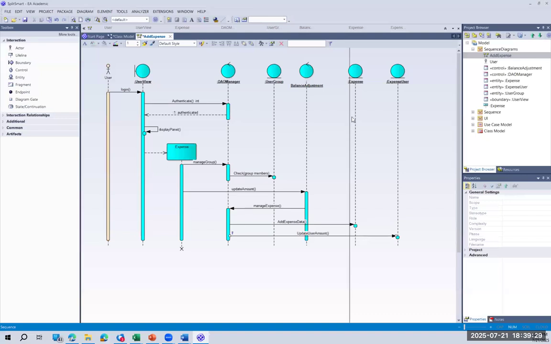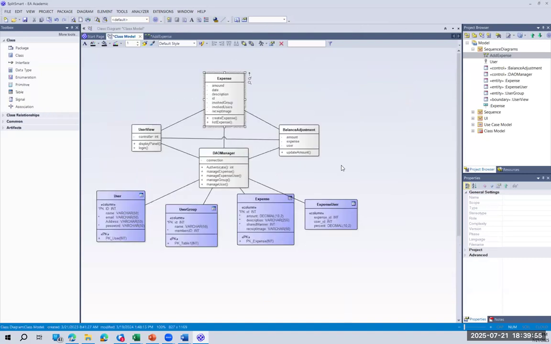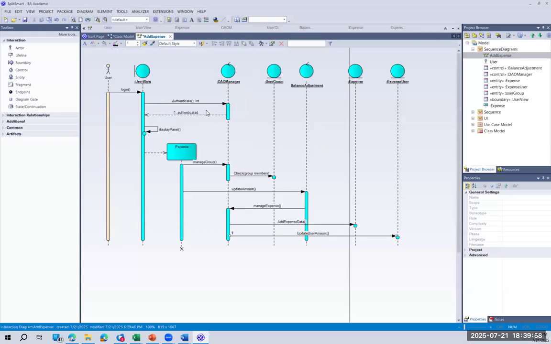This update information is from this balance adjustment. This balance adjustment reconciles every user's balance, and then you just update in here. So you can see that on the surface you add a new expense. It looks very straightforward. I just add an expense, and here we can come up with a class diagram. The classes get involved, and then we can see how these objects communicate with each other. So you can see that drawing a sequence diagram is not trivial work.